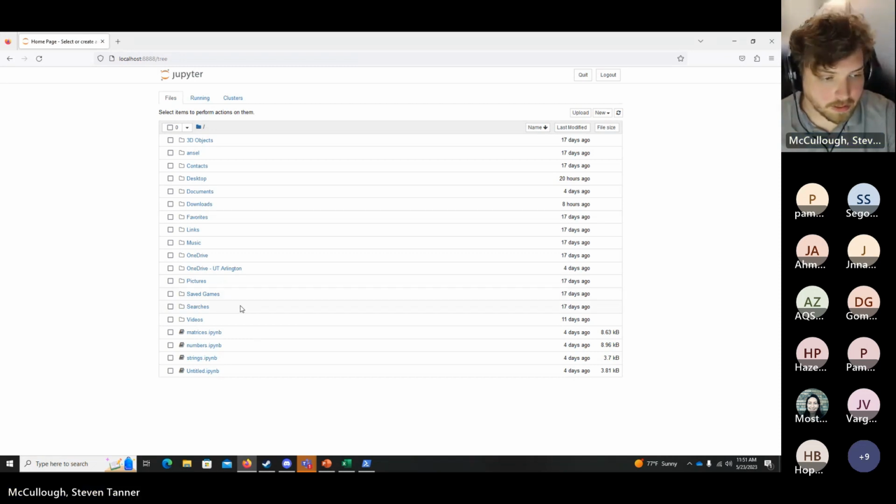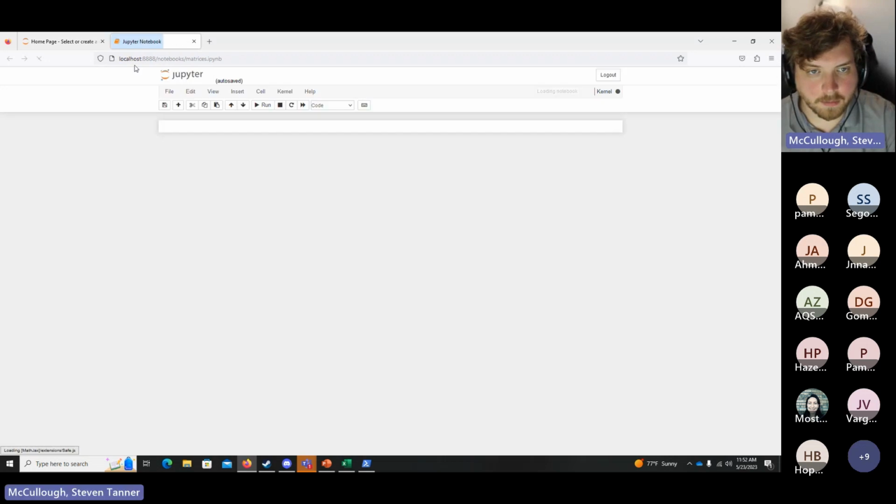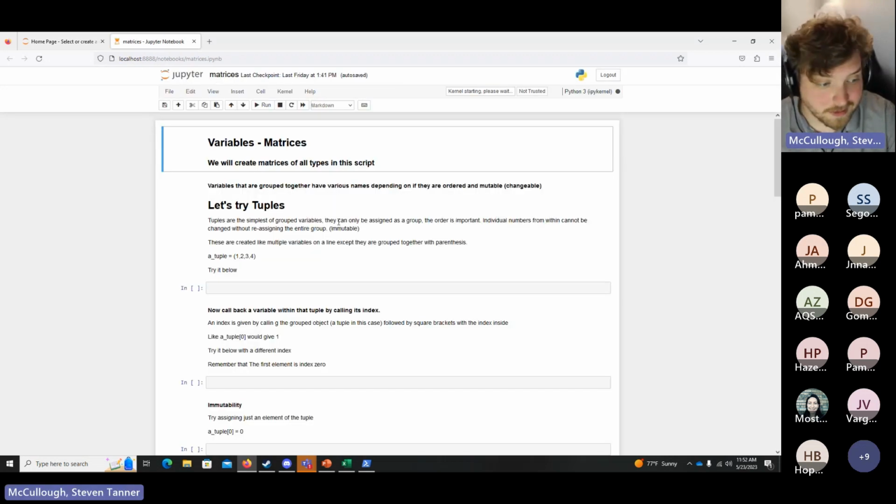So great example of what's different. You don't have the My GeoHub on the left, and you have two buttons now on the left, quit and log out. If I open up a file, so this is one of the exact same scripts that we were working with, you have a log out button. It's just a little bit different, but for the most part, you probably won't notice the difference. So that's about it though. Not that many big differences on it.